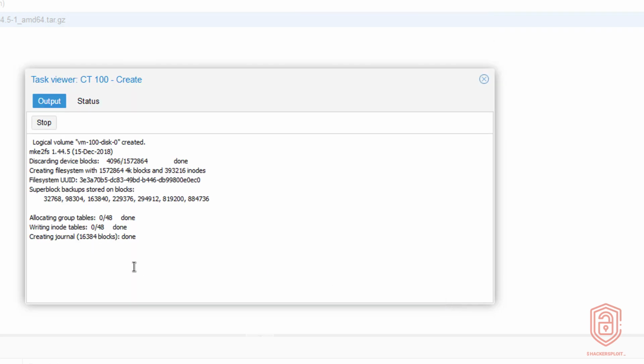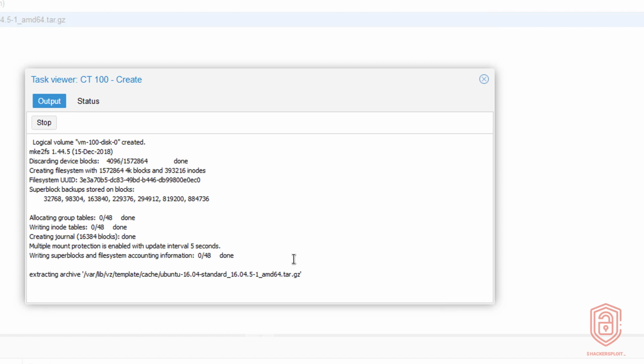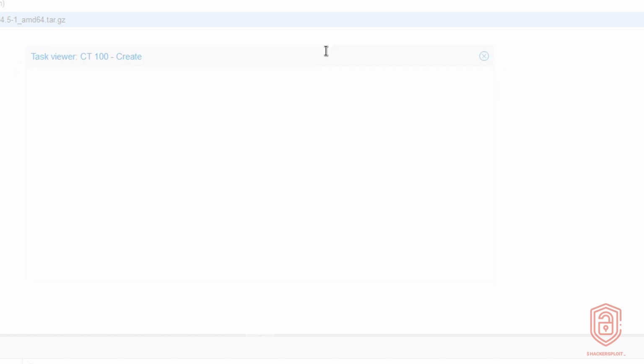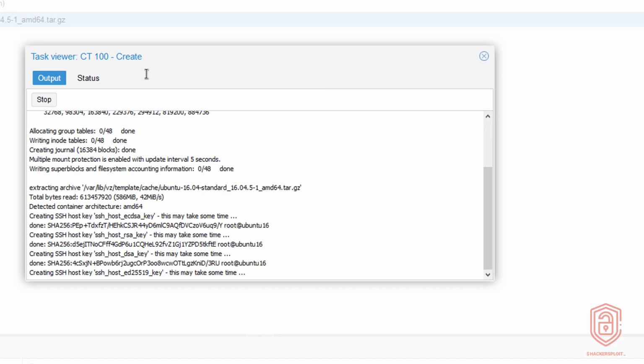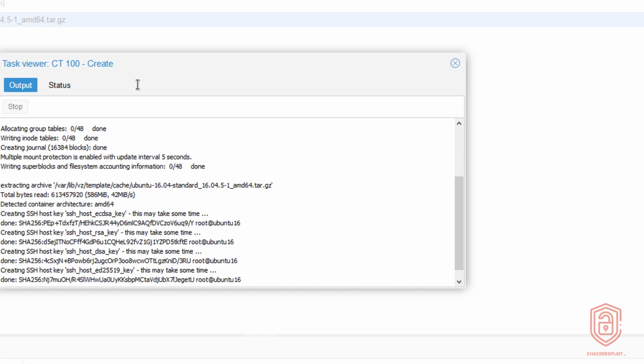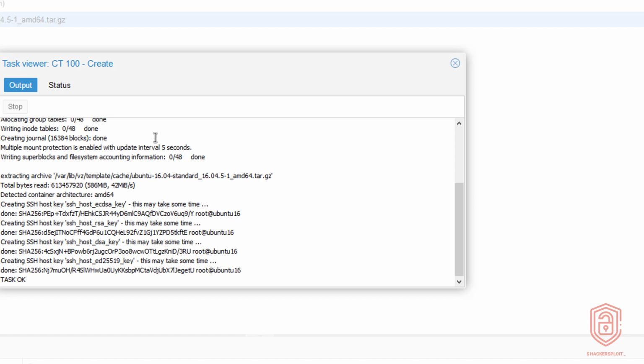So it's going to start creating the container. It's going to then extract the template that we downloaded. Now, if you do come into an error here that is commonly found, and that is the fact that you do not have enough permissions to extract the archive, that is primarily because you have set this container to be unprivileged, or to be privileged rather. So if you do run into that issue, you can always disable that within the configuration.